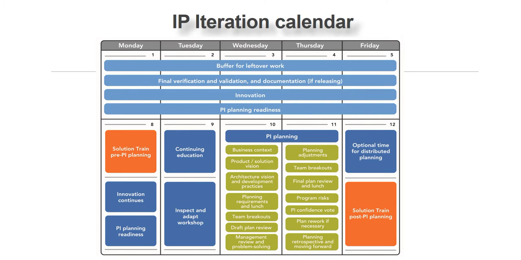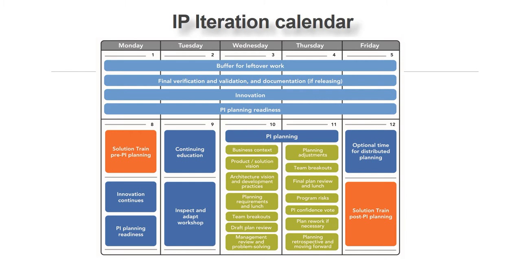What are the things that we need to do within the train? That gets discussed in the pre-PI planning meeting. And after the PI planning meeting happens, what are the things that we need to address or readjust, and all of that gets discussed within the post-PI planning. But it usually happens when we have multiple trains going to work in a system. So that is where the pre-PI planning and post-PI planning happens.